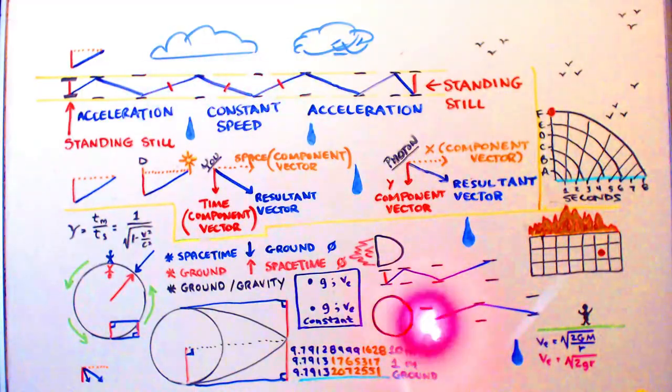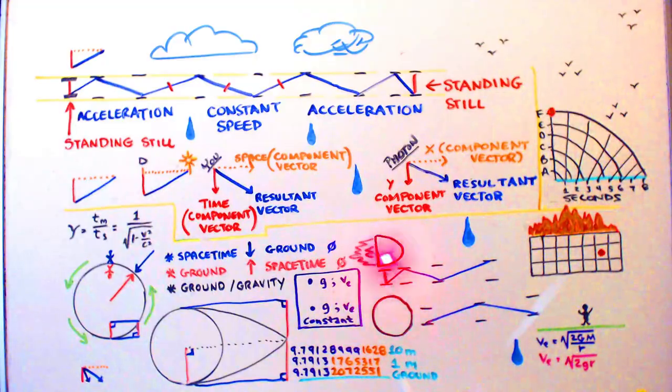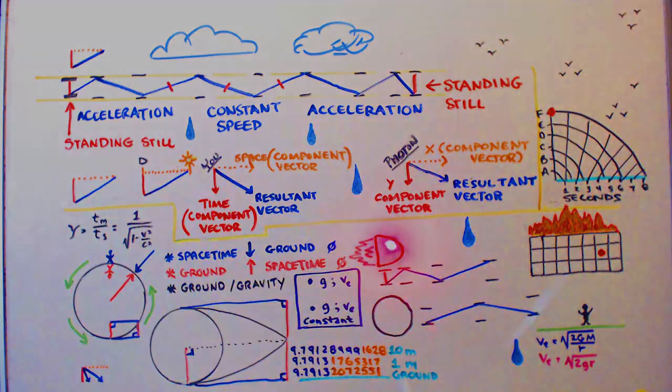What's the difference on Earth? There is no standing still. It's all constantly, every second, today, tomorrow, and forever, going to be 11,200 meters per second velocity. It doesn't change. There is none of this. It just is constant. And that's the only difference between a planet and a rocket.